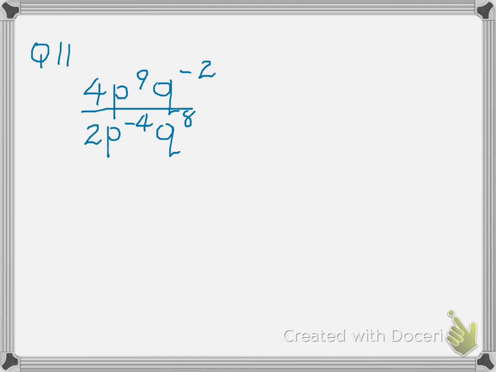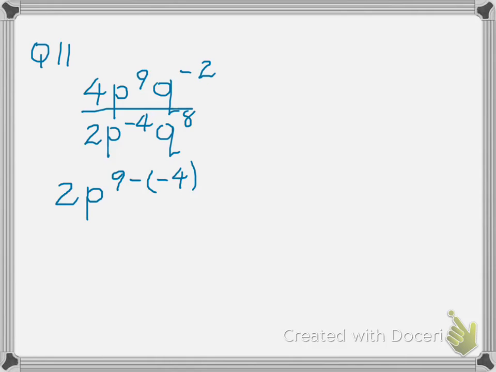We have to simplify this as far as it goes using the laws of exponents, and we have to have all positive exponents in the end. So first let's do the numbers. 4 divided by 2, that goes in evenly. 2 goes evenly into 4. 4 divided by 2 is 2. Okay, and then we have our like bases, p and p, and they're being divided. Quotient rule. The result of division is a quotient. The quotient rule says when you're dividing like bases, subtract the exponents.